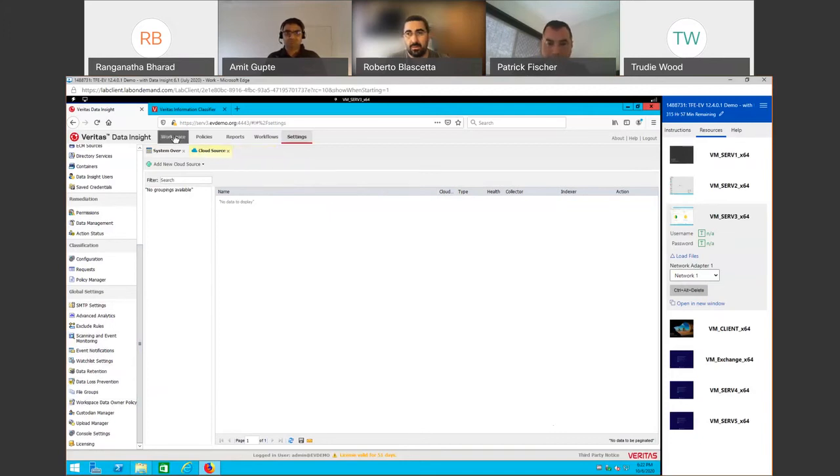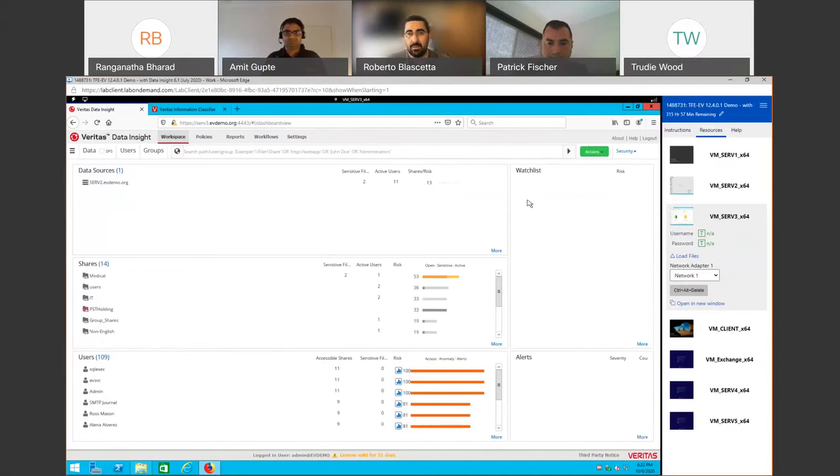All right, going into the workspace, as I said, this is the dashboard view that you would see. What's nice about the screen is it illustrates the context of what we are looking for: what we are monitoring, what we are scanning, how many folders we are scanning. It gives a big number there, and the data sources that we are scanning and so on. All right, now let's get into an activity lookup here.